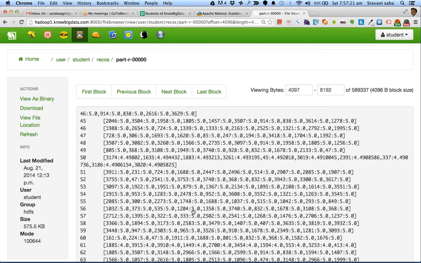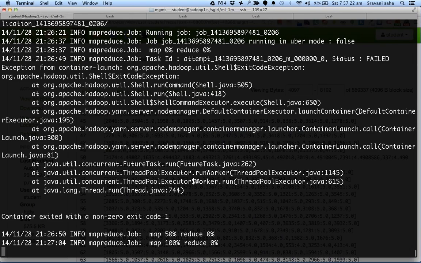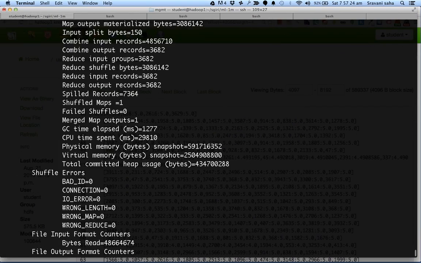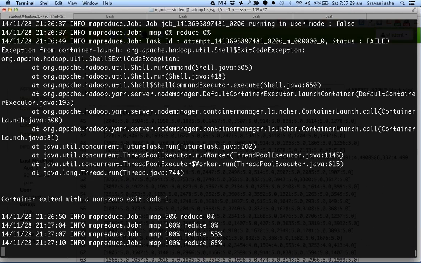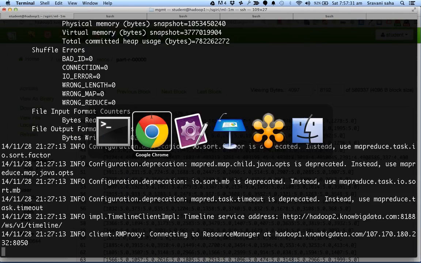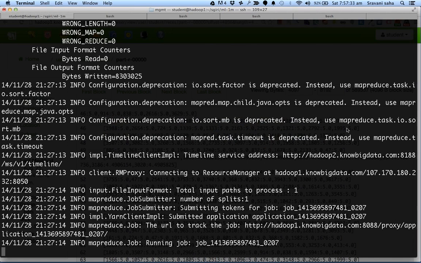Now, while recommendation is actually running, it might take quite some time. It forms a lot of data.